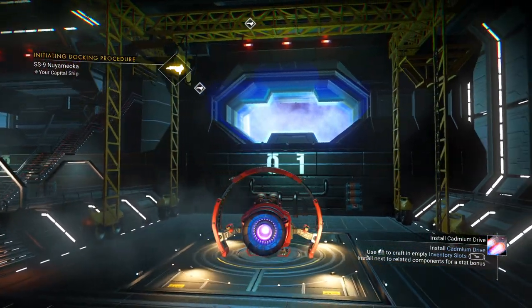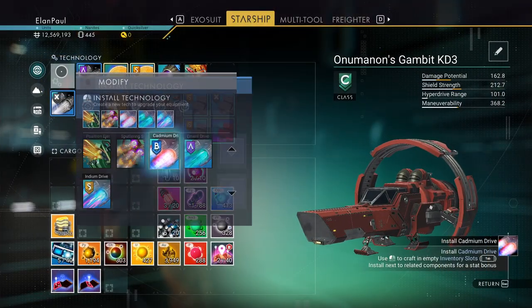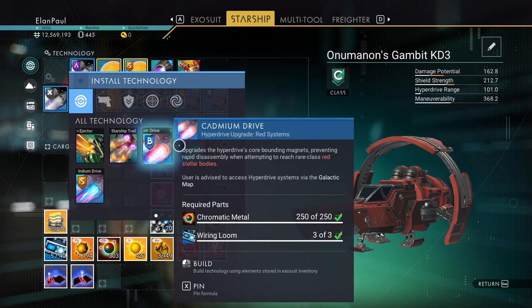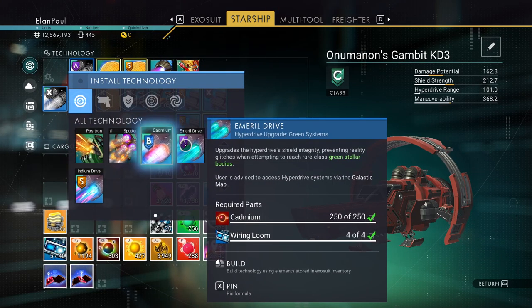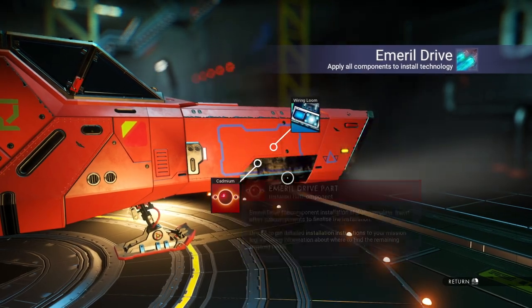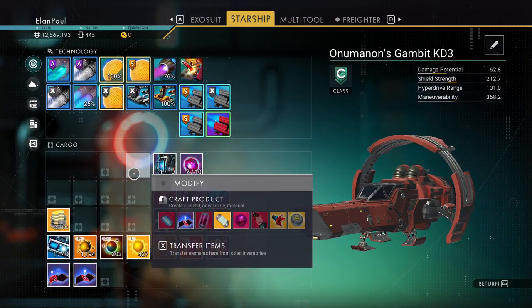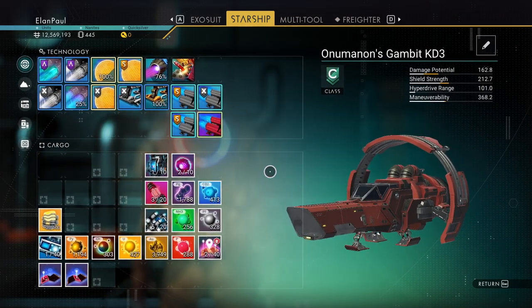Okay. Let's see what we can do here. So I'm going to see about building, not that one, but this one. You see, I have cadmium now. I can't build this one because I don't have any emerald, but I'm going to build this one. So we've got it now. All right, so in the fighter, we can now go where we need to go.